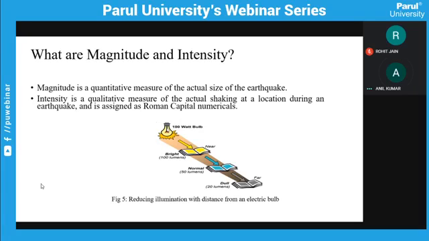So the wattage is the magnitude example, and at a place near the bulb and at a place far from the bulb, the intensity will differ. As we move further from the bulb, the intensity decreases. The same happens in an earthquake. As we move away from the center of the earthquake, the intensity goes on decreasing. So these are the basic differences between magnitude and intensity.